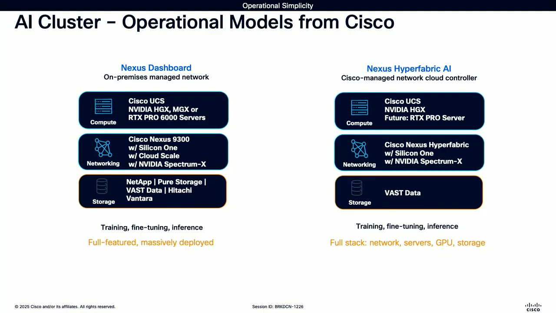So the question is, where does your data live if you use HyperFabric? Your network management information and the telemetry goes to the cloud, but this is only the switch or network view. Your organization data stays on premises. So let's say you're running an AI task on GPU servers that needs some access to data, that data remains on premises. HyperFabric is not touching the data. It's just managing the devices. So the only thing that gets into the cloud is the telemetry? Yes, that's right, and the management information of the switch.